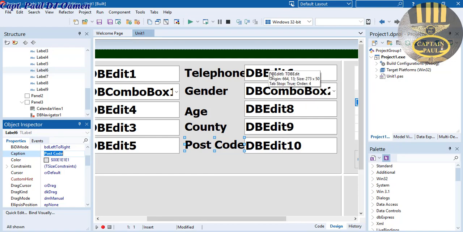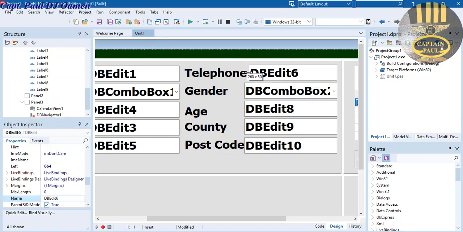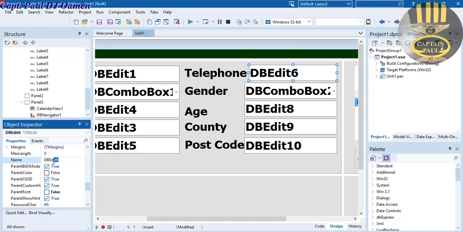Now, let's give them all a name. So this one is going to be, let's just call it telephone. Yeah. Come in here, where we have name. So I'm going to call it DBE telephone.